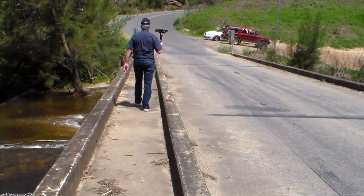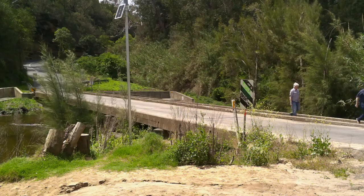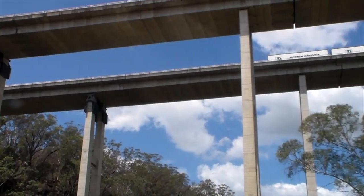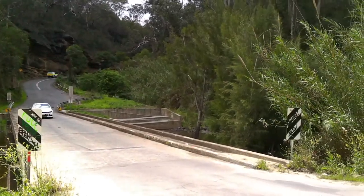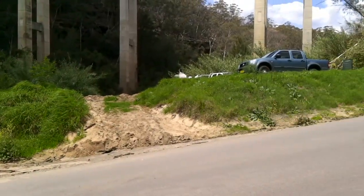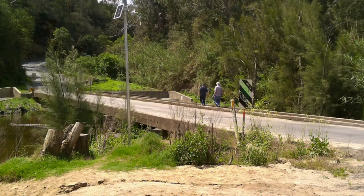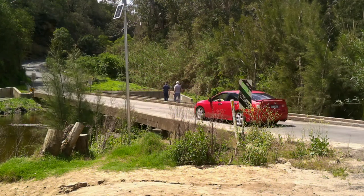You can tell on the winding road that we came down to the bridge and weir that we actually came down from the same height as this bridge here, which is the actual Hume Motorway. There's a lot of cars parked there, and they would be because from this area down to the Menangle Weir, a lot of people go kayaking and canoeing as well. So it's a very strong leisure sport along the river.